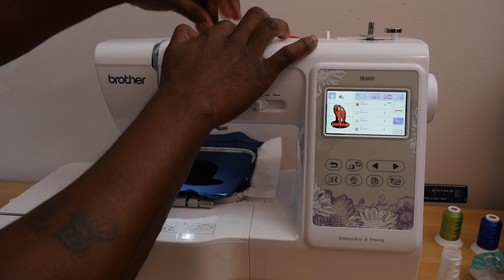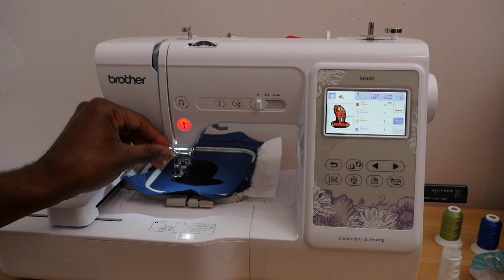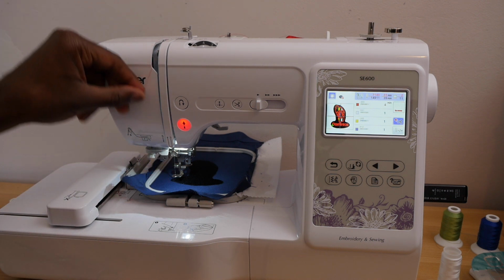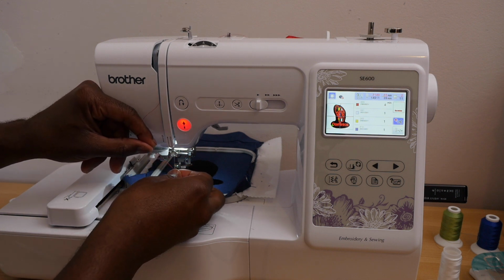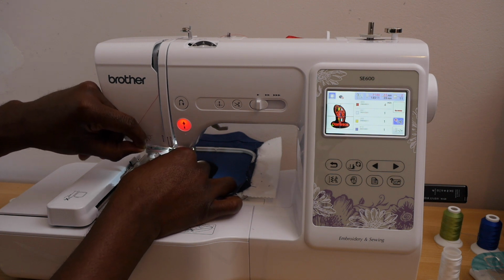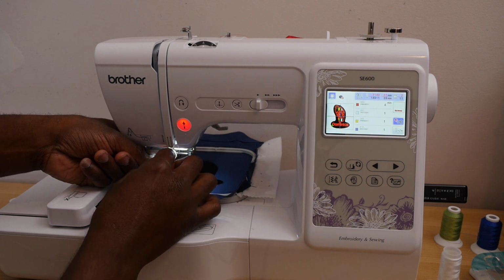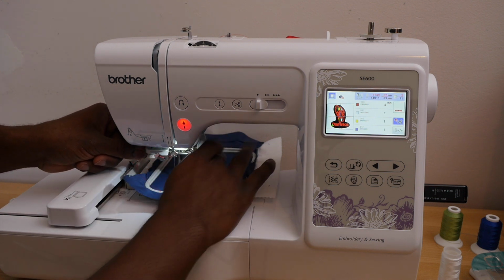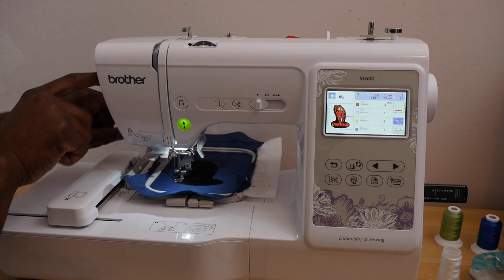Like I said, if you want to learn how to thread the machine, watch my video on how to thread this machine. It's in the embroidery playlist, all right? The video with the black bear logo on it. And like I said, I grab this with both fingers right here, and I come around, I hook it in, and I pull it so that it locks into that little needle groove right there, and bring it up in here. Like I said, I have a detailed video on how to do this. It locks the tension wheels. Now the thread can't pull anymore.